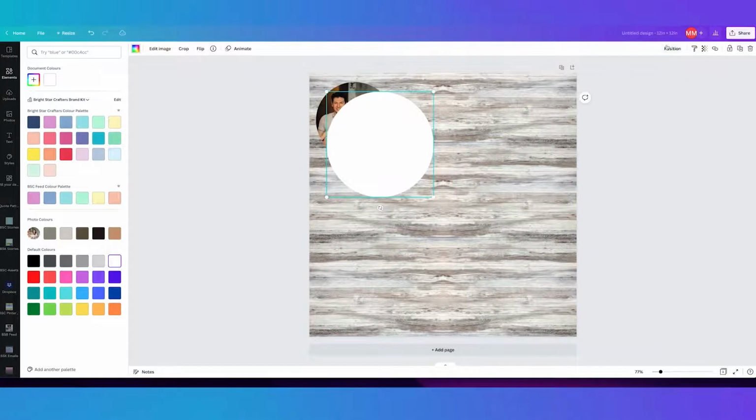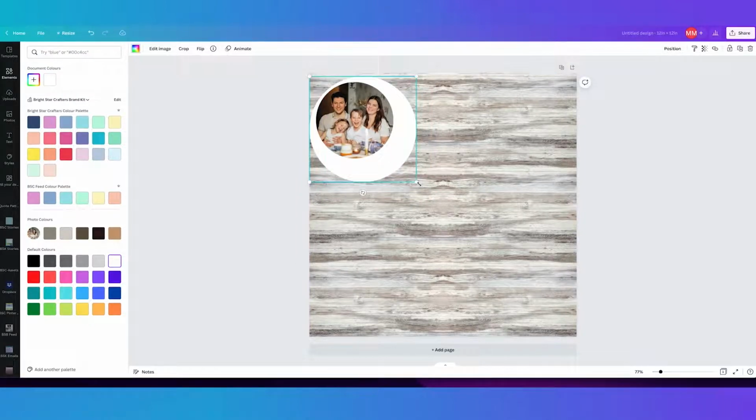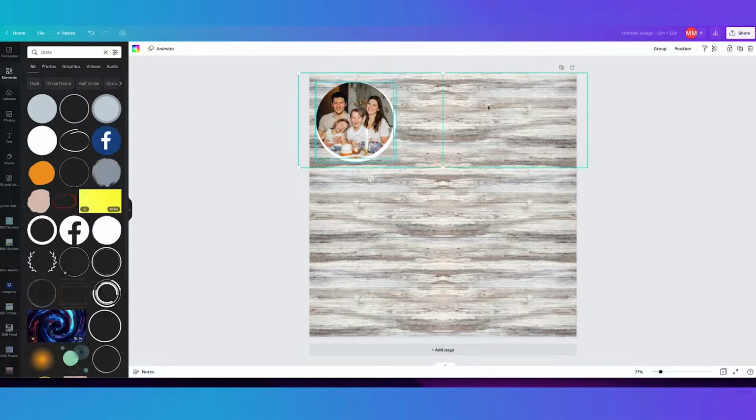And if you send this to the back, you can put that underneath, and you can just hold it from the corner and it's going to scale it proportionally. So we're just going to make it so that it's a bit of a border, and then we can center these with each other.